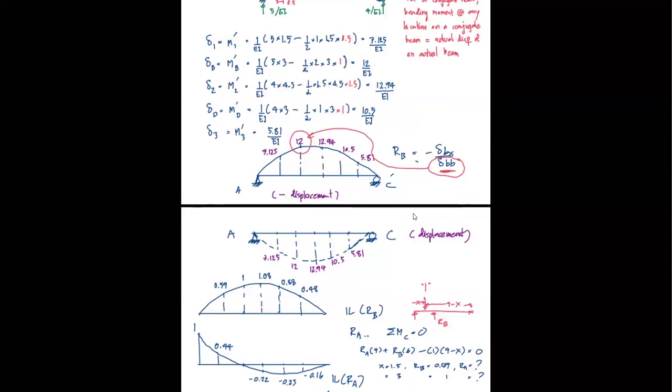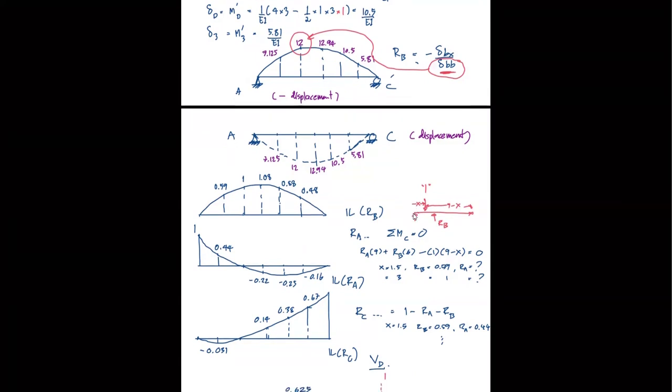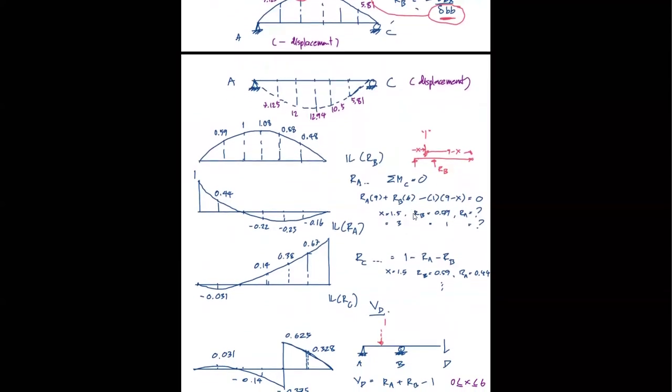So once you have obtained the first influence line of any reaction, it means you have now turned your structure into a determinate structure, because this is 1 degree of redundancy, correct? So once you have obtained one influence line of any reaction, the rest can be obtained just by looking at your free body diagram, writing your equilibrium equations, and using the values obtained from the first step to obtain the remaining numbers. Okay, so say you have any question.